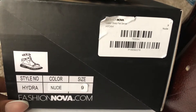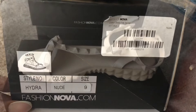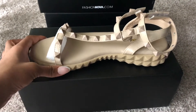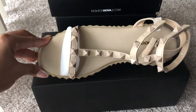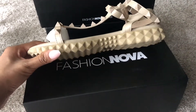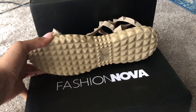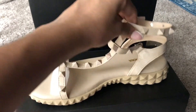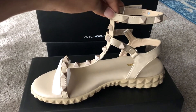Next up, these are the Looking Sharp Sandals — this is like a gladiator sandal in the color nude. They look super cute on your feet and they kind of add like a half inch to an inch of heel when you wear them. I was surprised when I tried them on — they were very cute. I love the double strap; super cute, good for capris, ankle jeans, and yeah, just a really cute sandal.